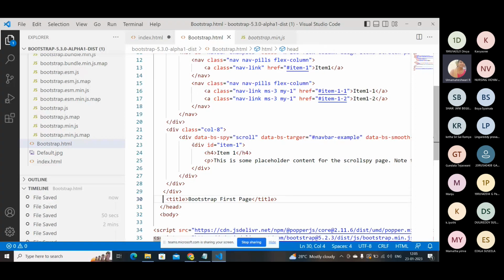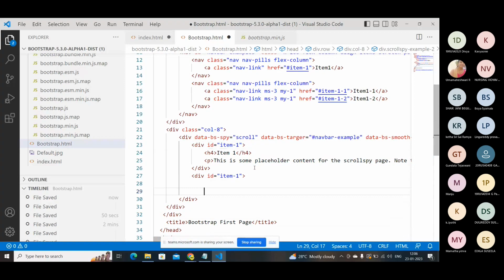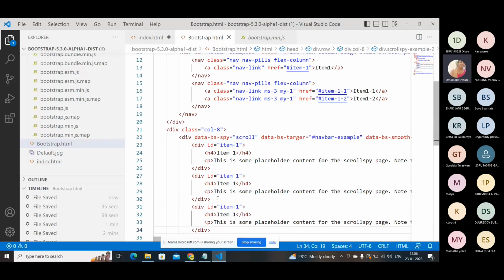And now what I will do is I'll copy this div and change the item 1-1, 1-2, and I can also change the name as well, 1-1, 2.